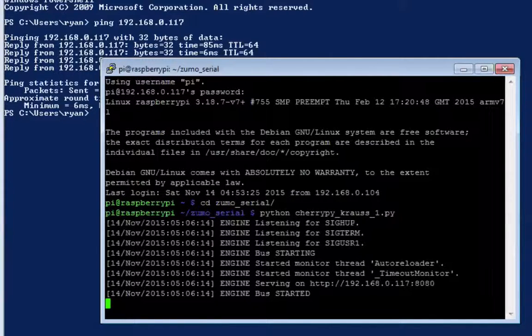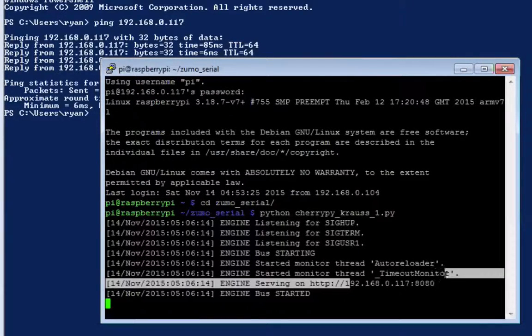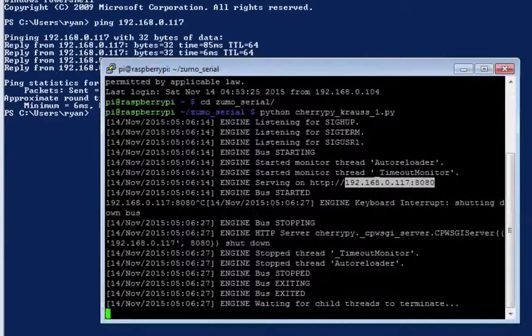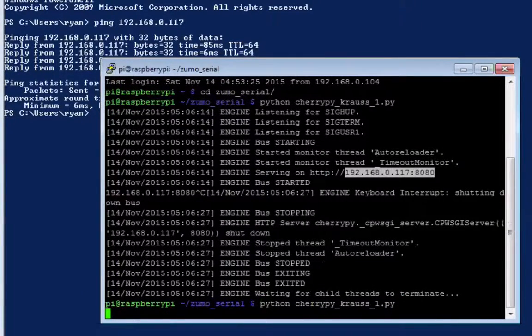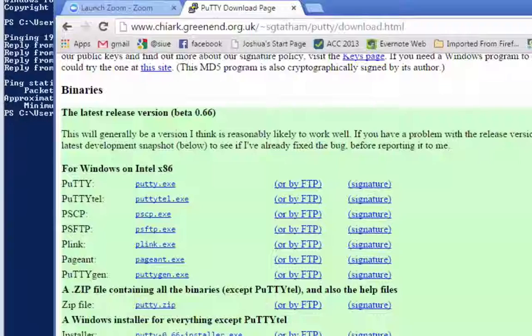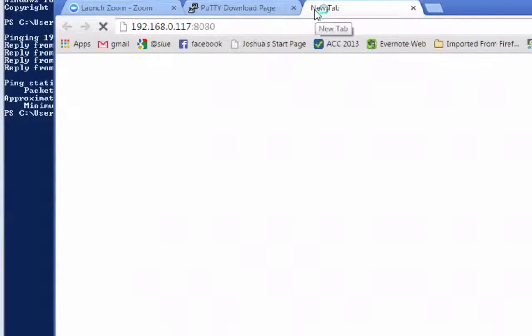And when that happens, we should see bus started, and then it should stop. And it's serving on this address. So that's where we want to go. I don't know if I can copy that or not. Whoops, I just accidentally killed it, so I'll restart it. So apparently Control-C is officially how you would end this when you're done. And so now I need to come over here and try pasting. So yeah, the right click copied, not the Control-C, which killed the bus.